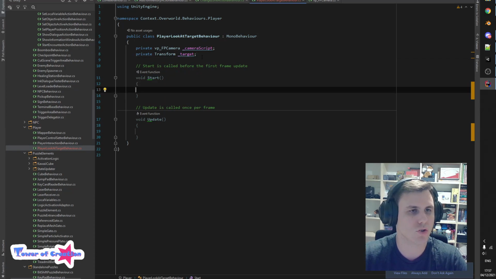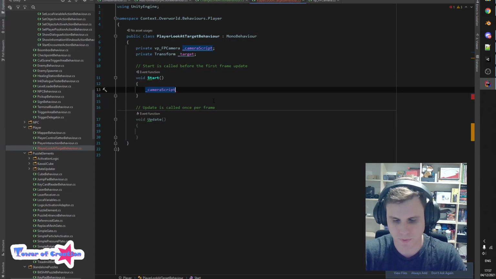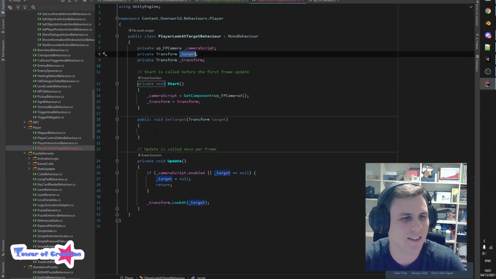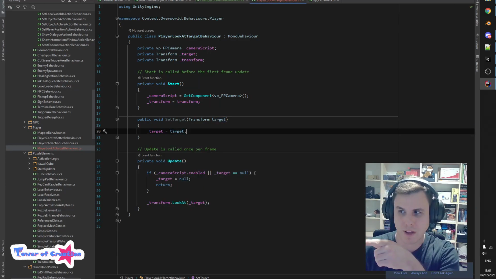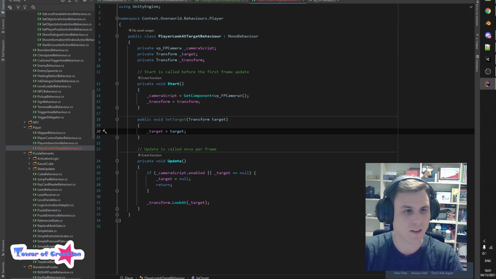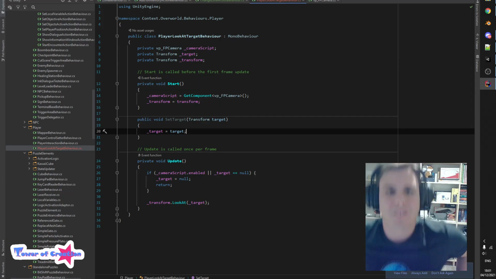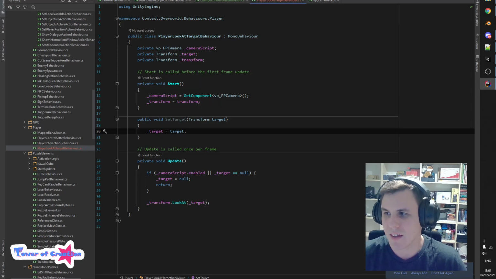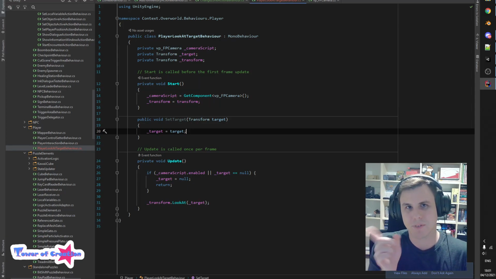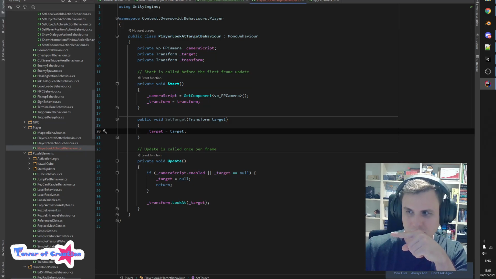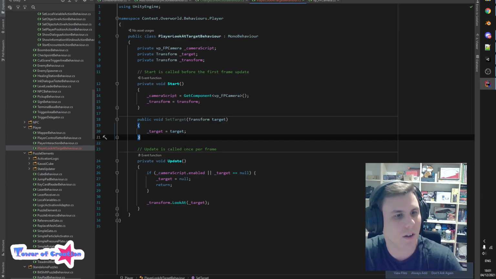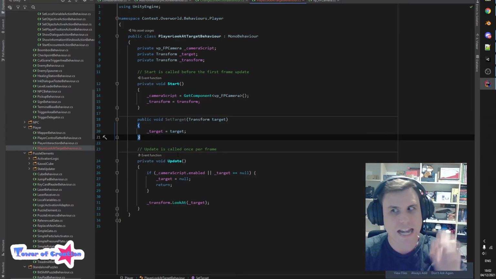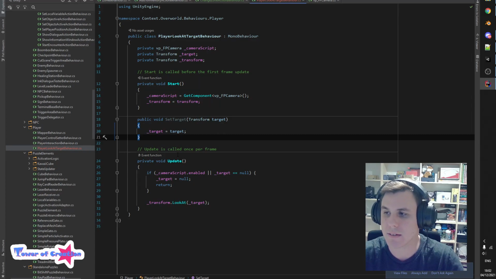Okay, let's get the component in the camera script. The target will set the target into target, if this makes sense. I don't know why I'm always looking that way if I know the camera is that way. I got used to it because I got a new camera and the old camera was there. Not there, right there. Okay, right there. So the target is target, and when the target is target, we are looking at the target. Nice. Let's try it.